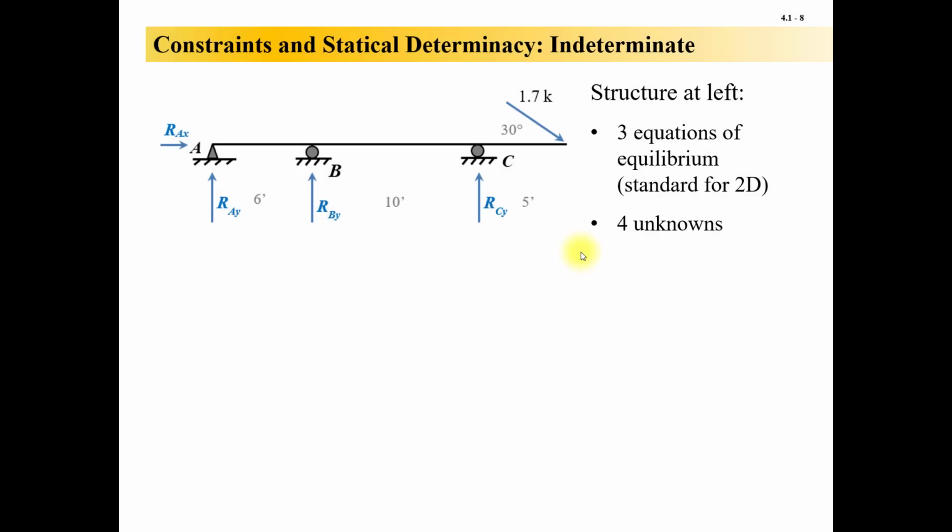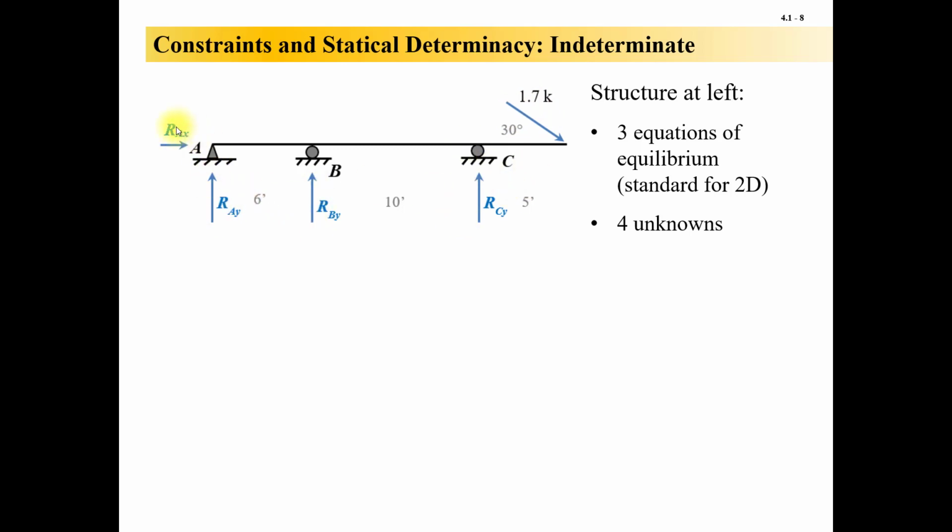A different thought process here that we're going to have to get into is a little bit about constraints and statical determinacy. This is like talking about what statics can give you. What can you get out of statics? Let's look at this structure right here. We have a pin support, and then a roller, and then a roller, and then we have an applied loading at a 30-degree angle. Okay, so this is a given loading, and then we have 1, 2, 3, 4 unknowns.